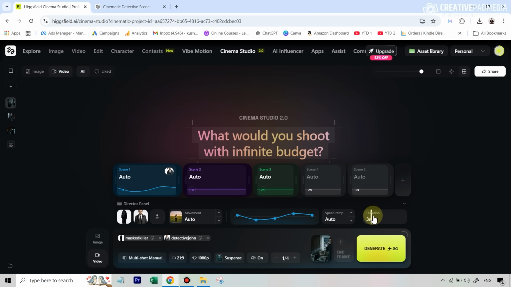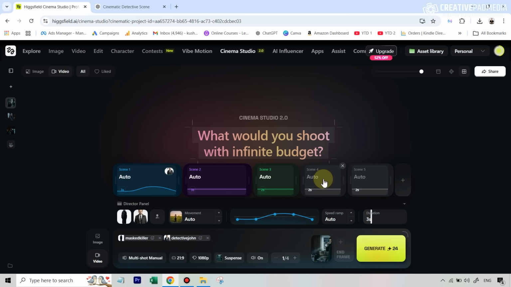And this is the surprising part, because if you combine all the durations of all the scenes, this can only go up to a maximum of 12 seconds. Because remember, Kling 3 allows you to generate videos up till 15 seconds, but that is something you cannot do when you're using Cinema Studio 2. So like I said, this is all speculation.